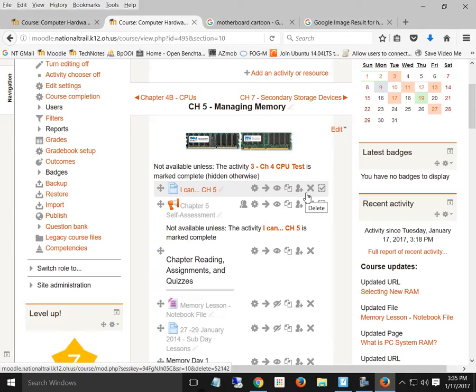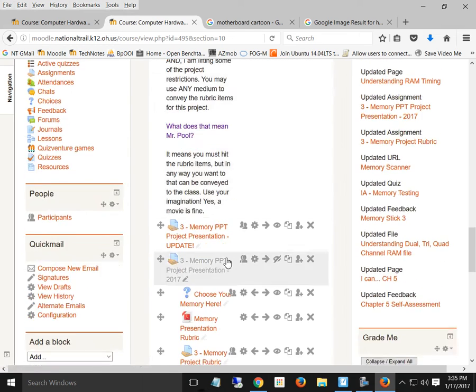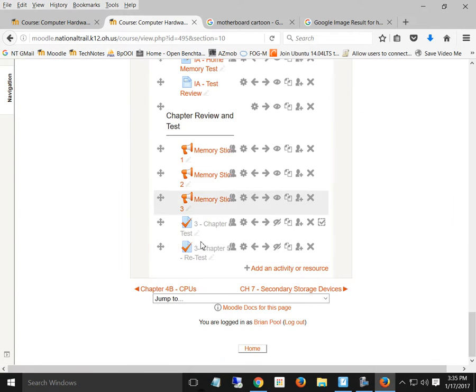However, if I just do this one thing, if I hide this one until that test is done, now I've got all of chapter 4 to massage chapter 5 so that when we start chapter 5, it's done. And the same thing happens for chapter 6. So I'm going to go down here to the bottom of this section, and I'm going to go to the chapter 3 test.